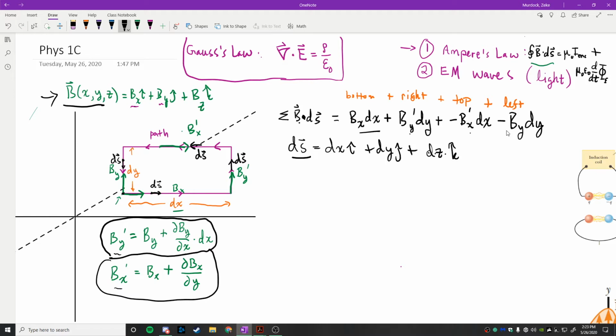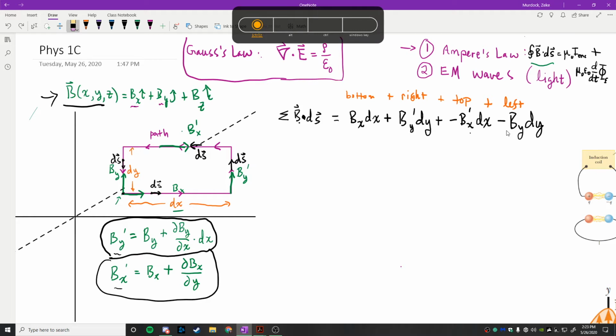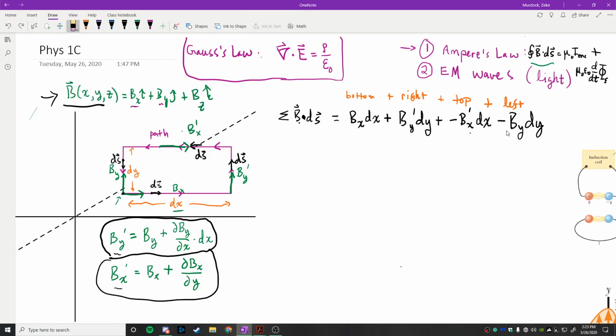You don't see any bx dy, you don't see any bx dz, and the reason for that is just because of the way the dot product works, right? That's why I only said this is bx right here. And I said this was by right here. I don't care about the other components because I'm doing a dot product. Do you guys see that? The other components don't matter. They would go away because you're doing a dot product.